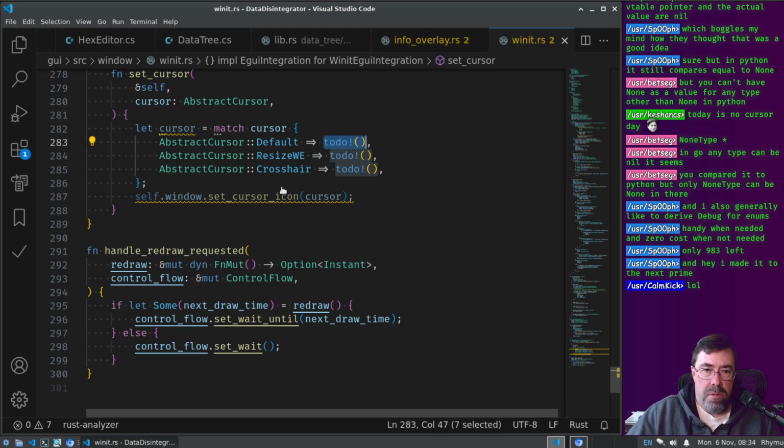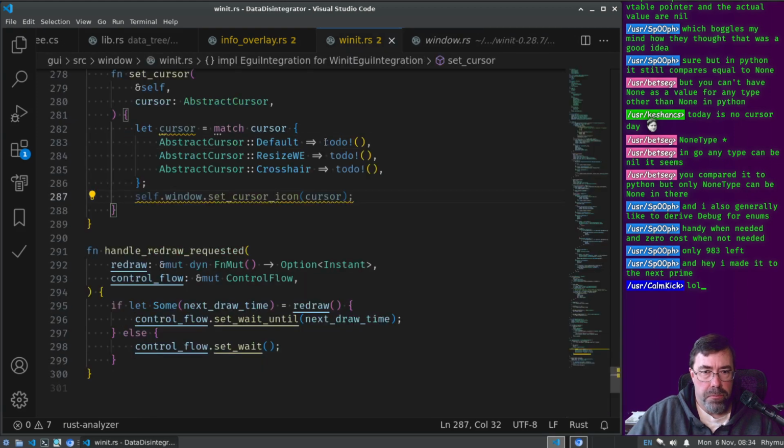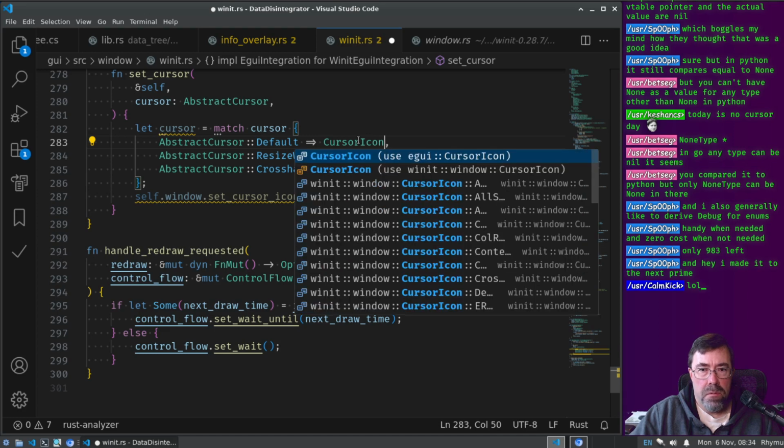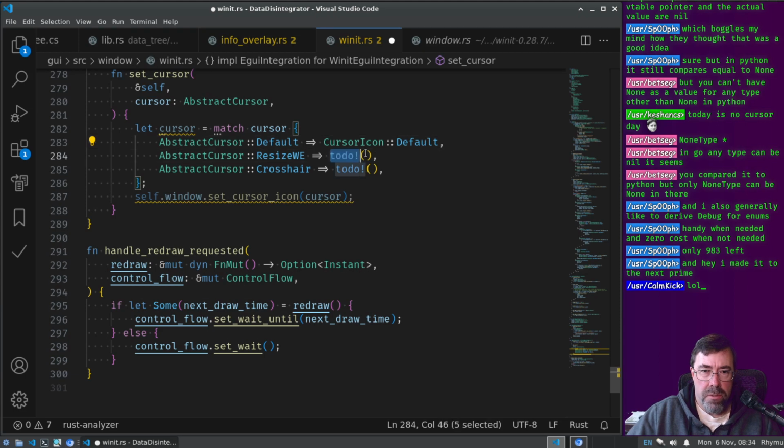So that cursor icon. Yes. Default. There we go. We're doing it.